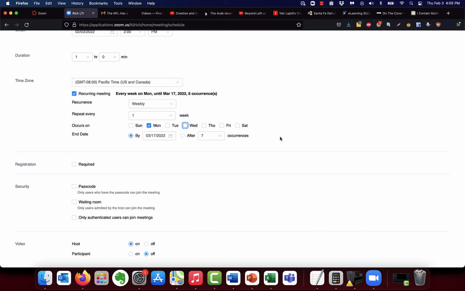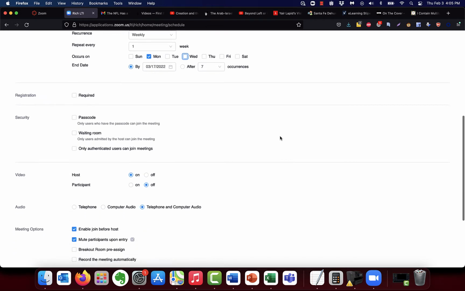Make sure you put an end date in there, because again, this is going to copy over next quarter and it might be wrong. So make sure you put an end date. Don't just assume it'll be fine till the end of the quarter, because when you copy this over into spring, those meetings are copying over. So dial this in, get it right, make sure it's right, and then we move on.